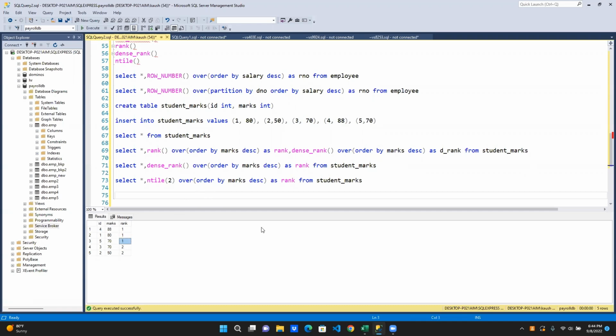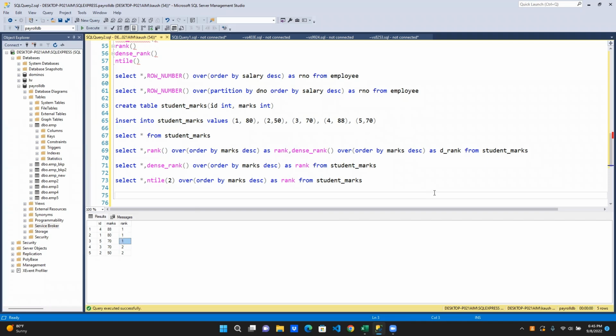The rule is you should not split the laddu. You should not break the laddu. Yeah, one guy will eat 3, the other will eat 2. Same concept here. So basically, if you put 2 and you have 11 records, the first group will get 6, the second group will get 5.